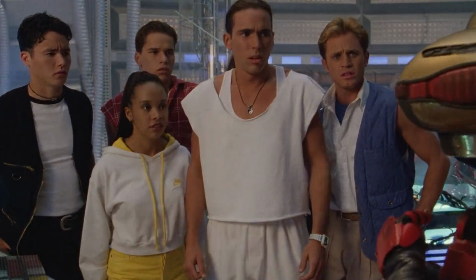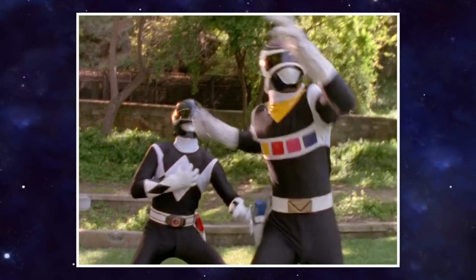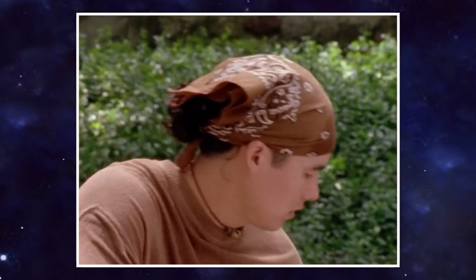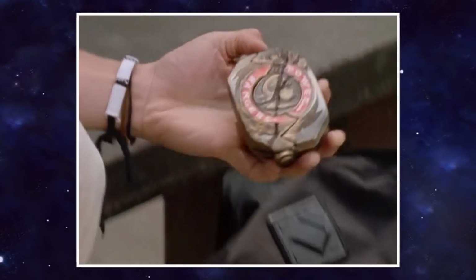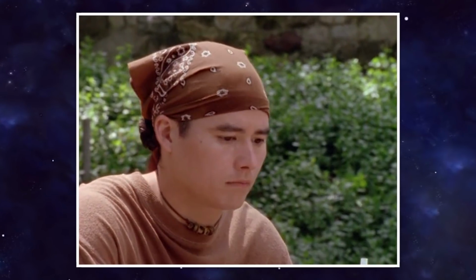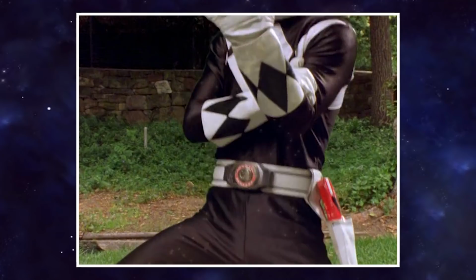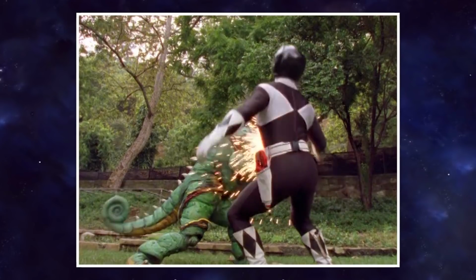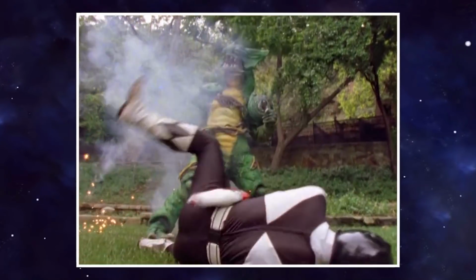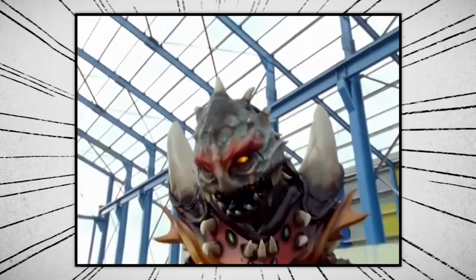Being a ranger is no easy task. As the sometimes black, sometimes green Ranger Adam learns in Power Rangers in Space, his body is not only linked to the Morphin Grid, but also to his Morpher. Alpha 6 warns him that using a damaged Morpher could literally kill him. Which means morphing could destroy you. Well, the robot was almost right as the Ranger lost most of his powers and got really knocked out good. Ouch. Things get just a little bit crazier in Dino Thunder when we learn that the only way to quit being a Dino Ranger is, well, to destroy the Ranger. Someone should have read the fine print.